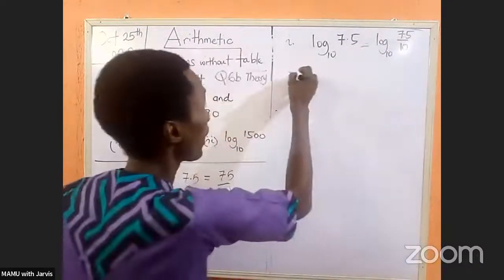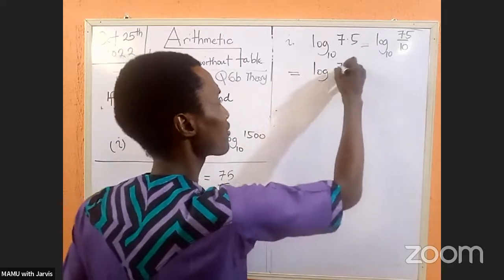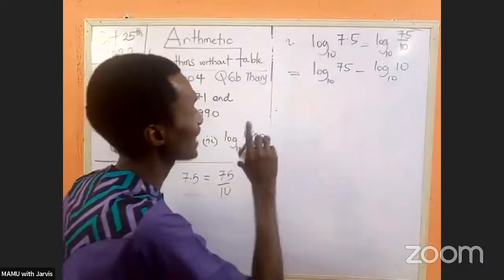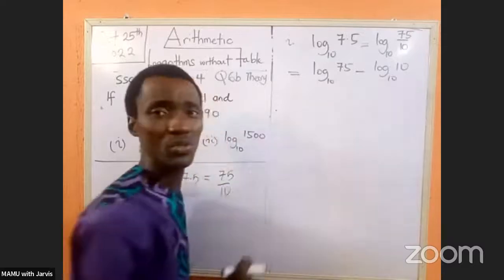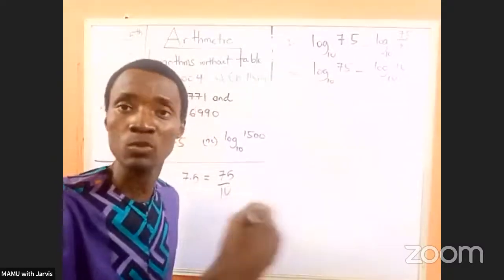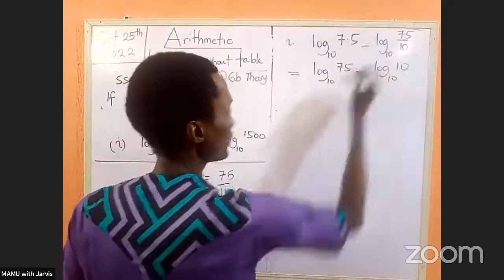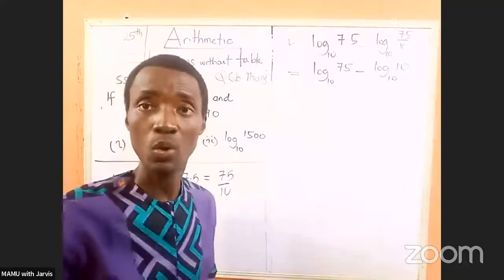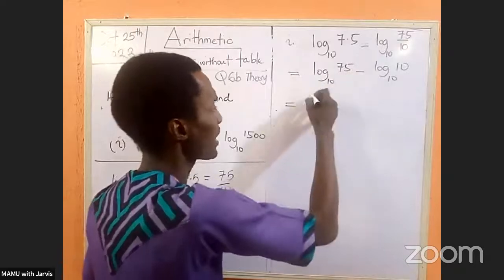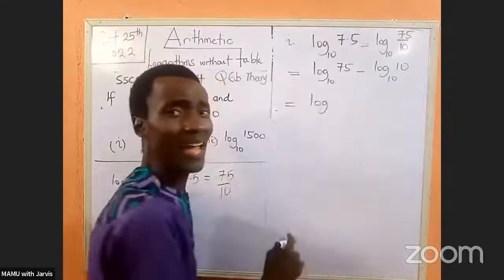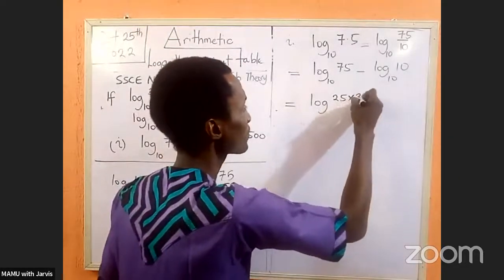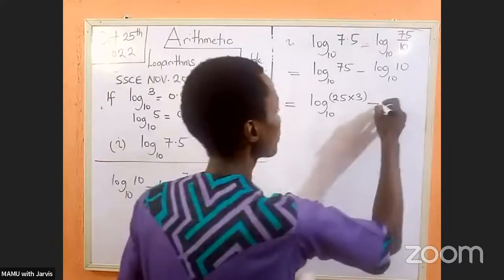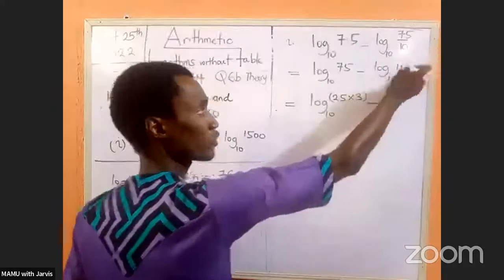So what do I do next? I can now say that this is log 75 base 10 minus log 10 base 10. How? We had said earlier that if you divide numbers, what are you doing to their logs? You are subtracting. Anytime you divide numbers, you are subtracting their logs. So we already know what this answer will be, because log 10 to base 10 will be 1. The log of a number to its base is 1. So I can now worry about splitting this one. Now, let's see if I can split 75. I can split 75 to 25 times 3. Remember that my splitting is based on the knowledge of 5 and 3, that are the closest values I need to use. And this is minus 1. How did I get minus 1? Log 10 to base 10.